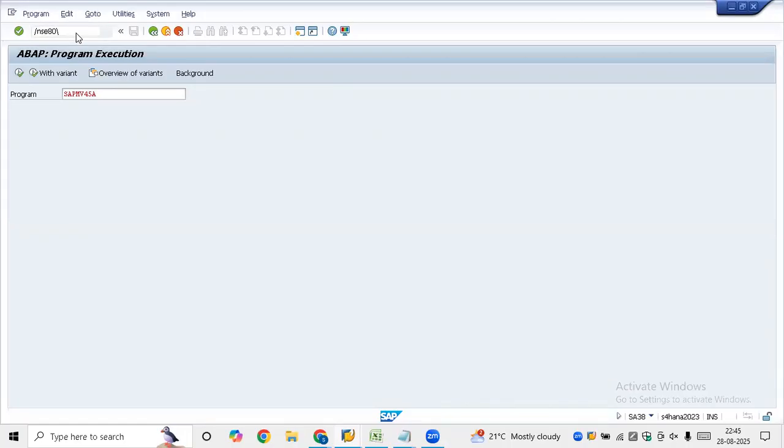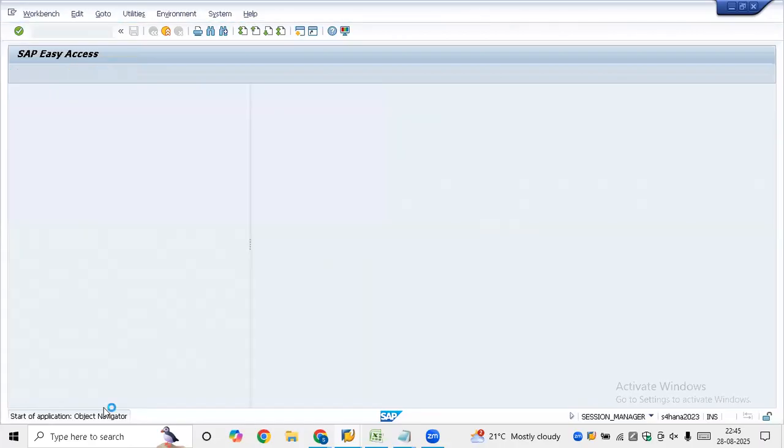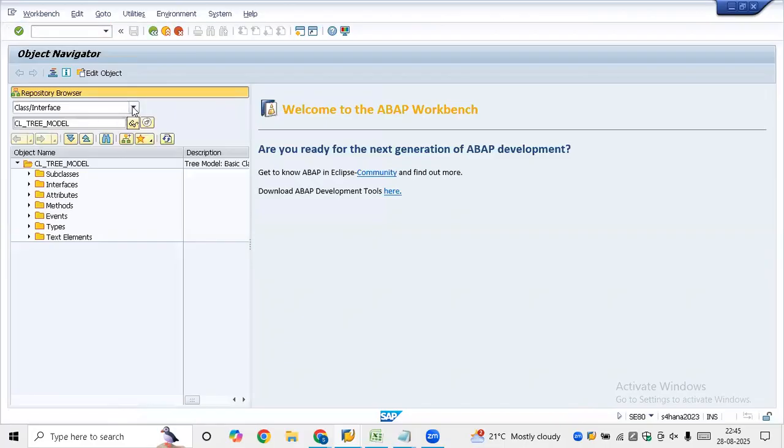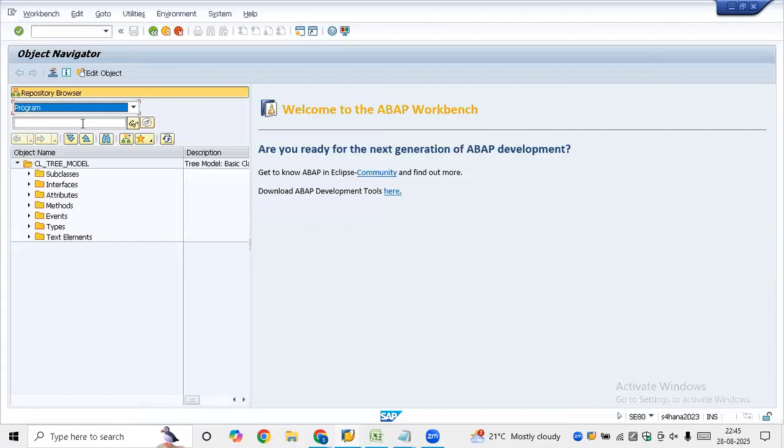Since I was a developer earlier, I know another way to enter through the backdoor. I'm just checking whether there are options to show that. See, it is opening. So what is my program? SAPMV45A, display.